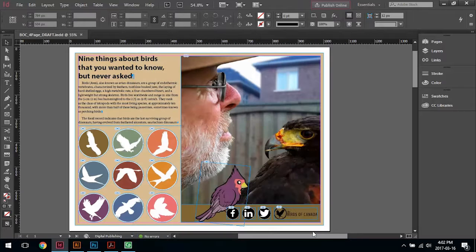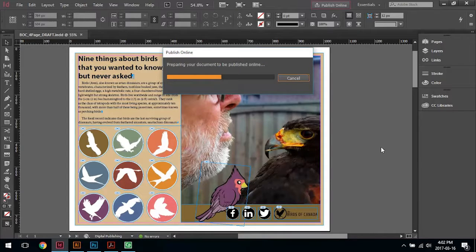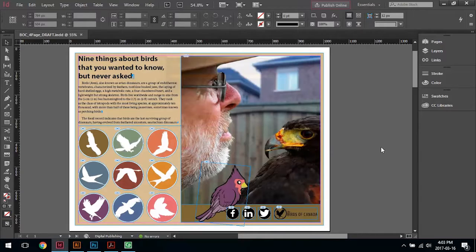I'm going to say preview, or sorry, publish right here. And it's now going about the Publish Online feature. When it's finished, I'll get an idea of what we've just built. Now what it's doing is rendering it into a format that will display in a web browser. So it will display in any web browser whatsoever. So if someone has a web browser on a mobile device, any mobile device, they can choose to look at it, or any browser that they're going to have on a desktop computer they could use as well.